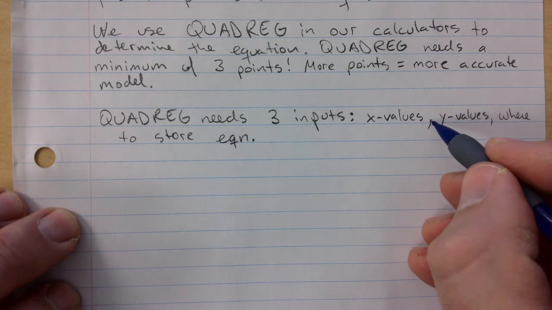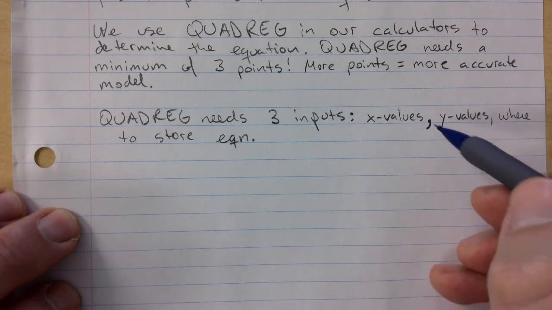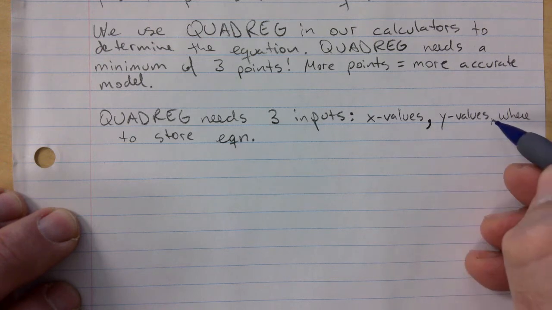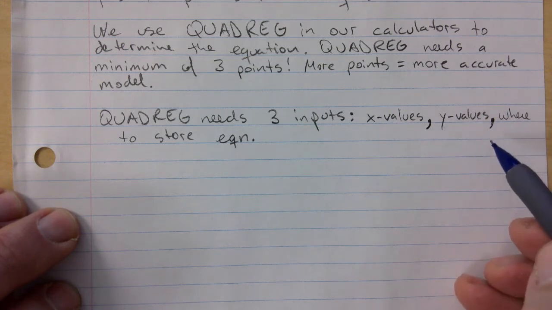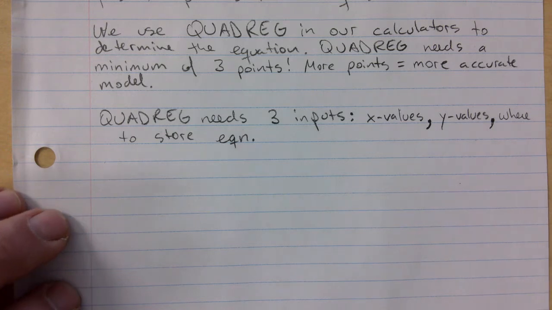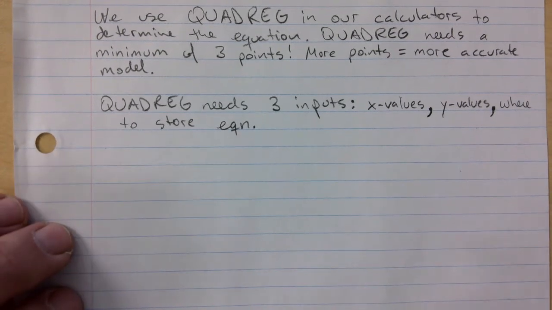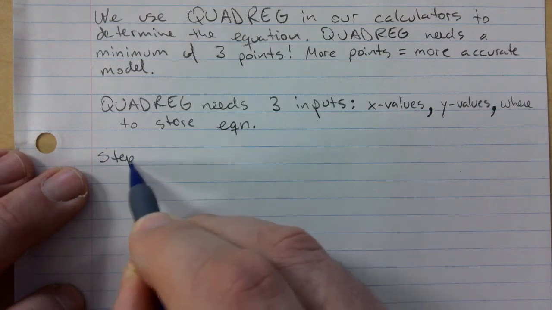And notice that this comma is actually like a button, right? So I'm not just putting it in there. And you'll see that we have comma buttons on our calculators. Okay, so if you don't have it handy, start thinking about getting it because you're going to need it soon, right?